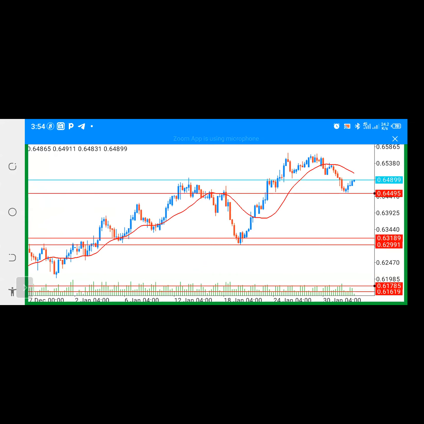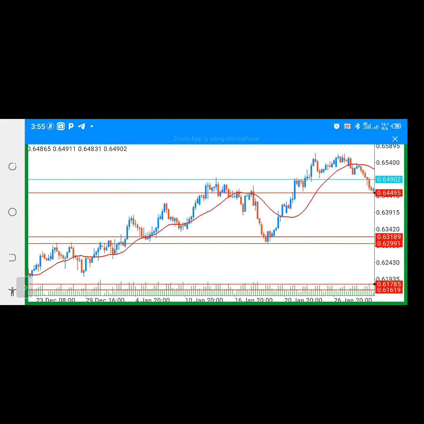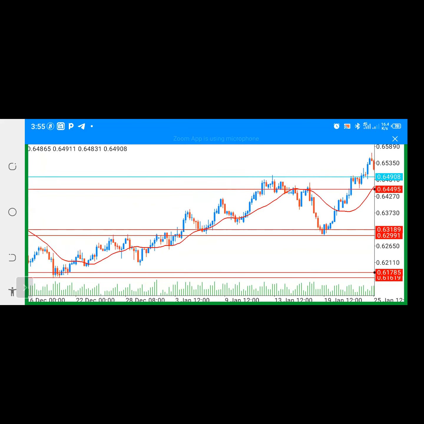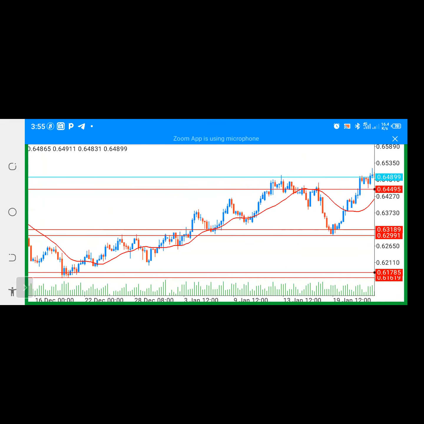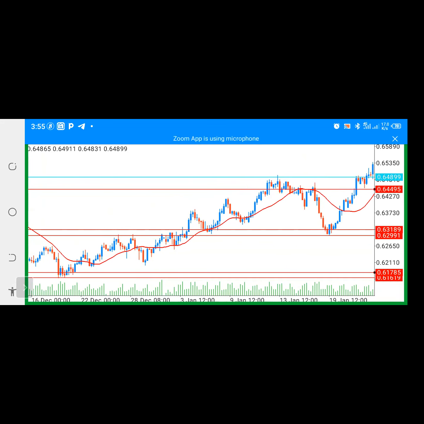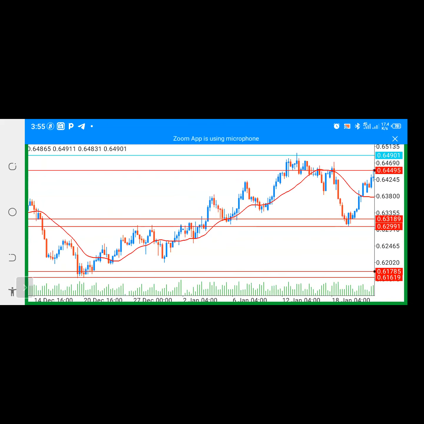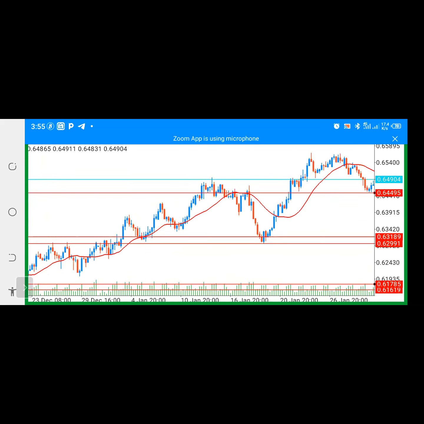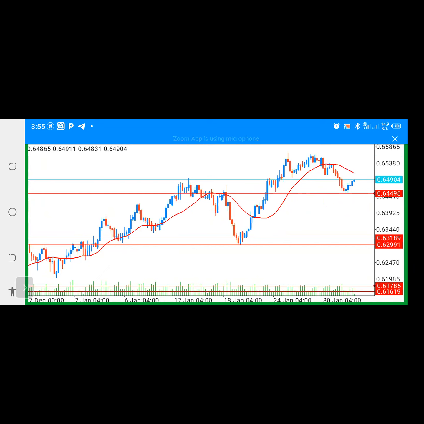So that would have been the place to buy from. Maybe at the time you marked out the zone, that big red candle was still coming and you had not seen these buy candles. You would have been waiting to buy in that zone. When we go to candlesticks, you will start understanding which buy candle you are supposed to see before you jump in the buy. But if you know how to identify the zone, you will be correct. In fact, if you drag a trend line on this 4-hour time frame now, you will see that the same zone is also where your lower trend line is going to be touching.